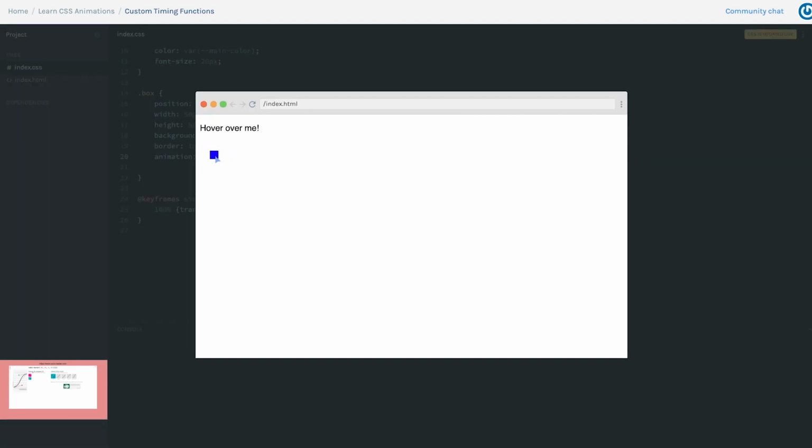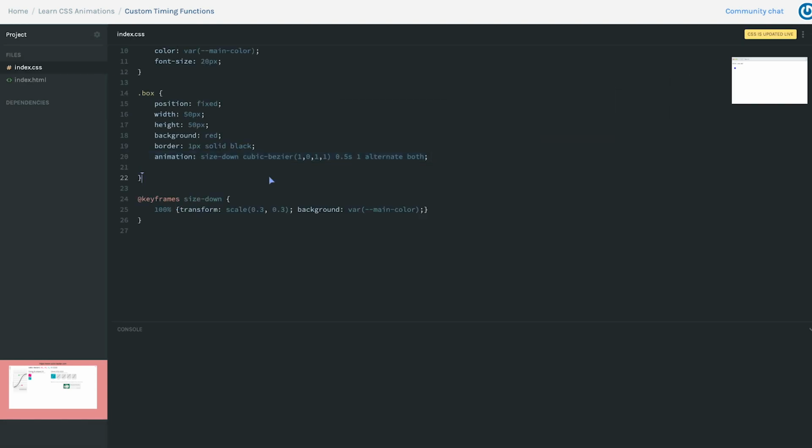We refresh, and you can see that it starts off slow and speeds up towards the end. If it looks something like that, you are doing it right. I recommend playing with this a little bit so you can really get the feel for how cubic Bezier functions work and how they play into animations like this.